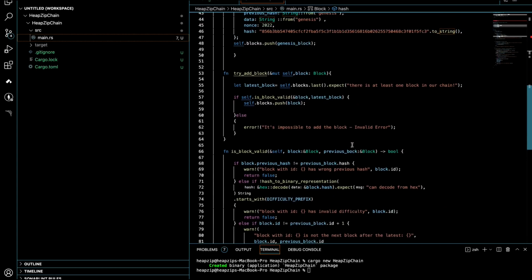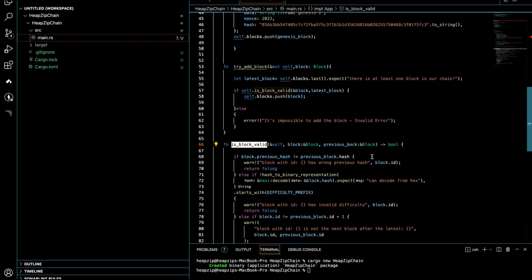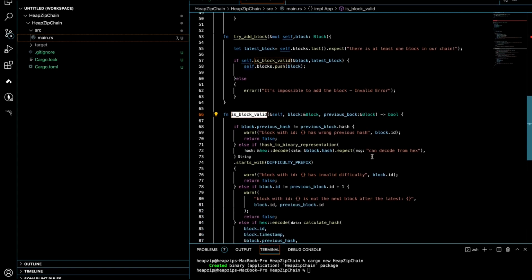All right, so after defining this critical function to verify a block, now we need to verify the whole chain. We need to validate that as well.